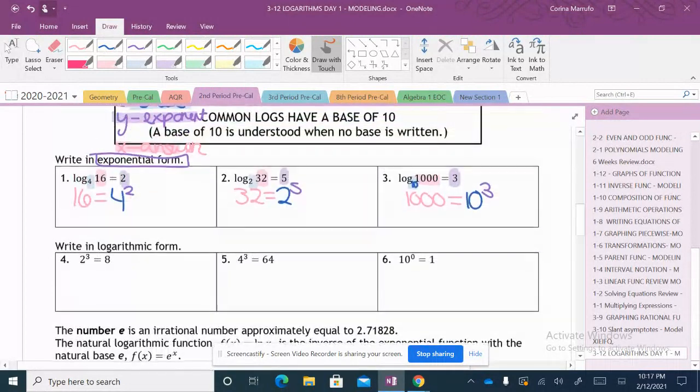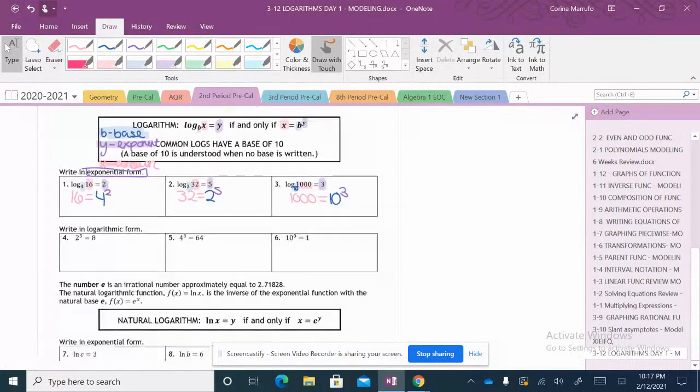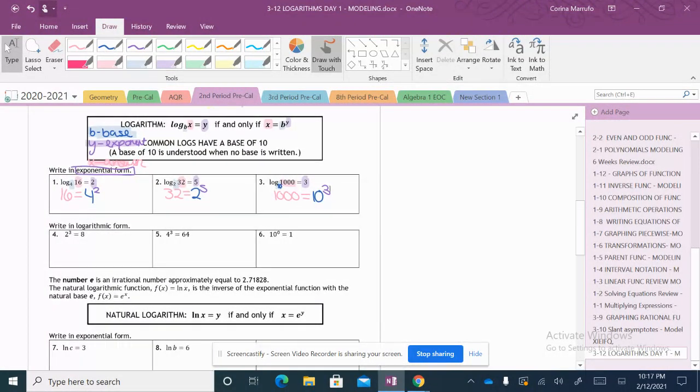All right, so next we're going to go in the reverse order. We're going to write it in log form. Let me make this a little bit smaller so you can see or match up what we have to the top. You always start with your log base. So I write my log. My base here is the 2. So it'll be log base 2, the little 2. And then my answer here is 8. So it'll be log base 2 of 8 equal to my exponent. My exponent on this one is 3, so it equals 3.